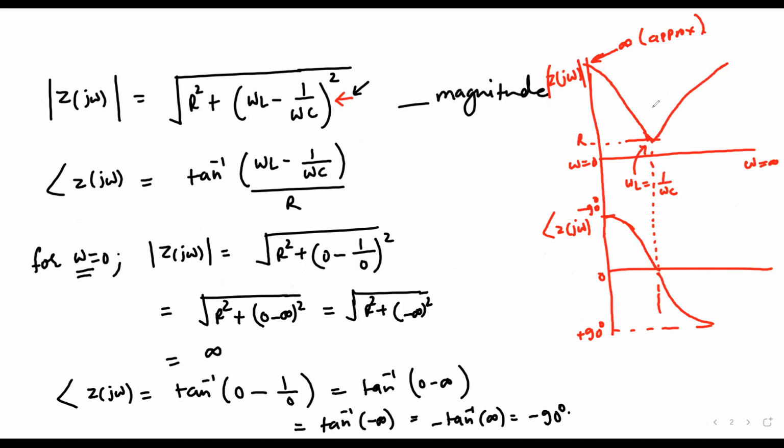So you can see that this is the response of a band stop filter. Actually, if you look at it from the impedance point of view, the impedance response looks like a band stop. Within a certain frequency range, the frequencies are blocked, and outside, the frequencies right here and right here are a pass band for this impedance spectrum.